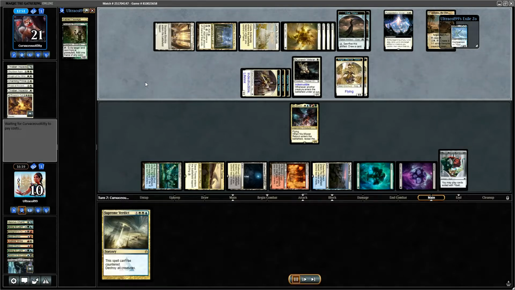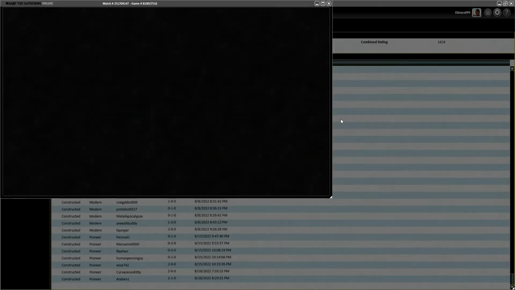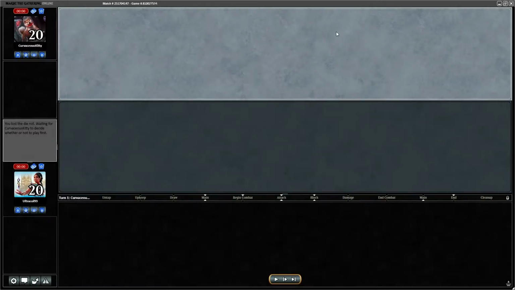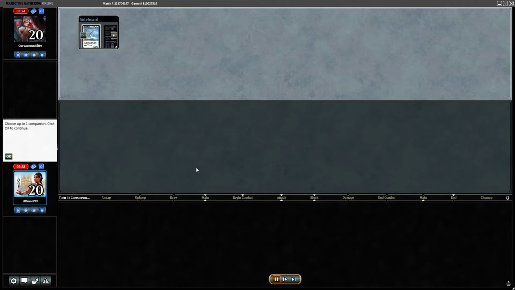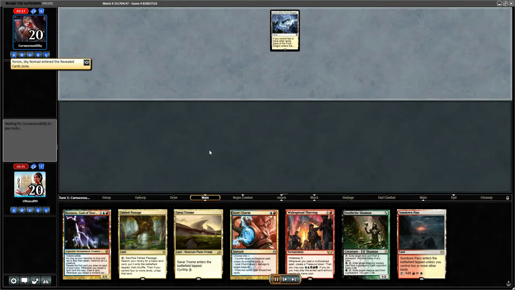Even though they are on like 90 life, they realize that they're not going to kill us and we're not going to kill them. And by this point, they are behind on clock. So we go to game 2. Game 2, we just bring in a ton of removal. We bring in all of our board wipes, and we bring in Keranos for good measure because he dodges the exile effect of the Skyclave Apparition, and we hit him in our opening hand here.